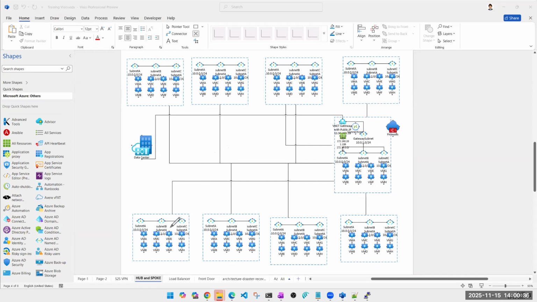Here, the point is this VM is connecting to this VM. Do we require internet if I do the VNet pairing? No, right? This VM to this VM, do I require VNet pairing? Yes. Do I require internet? No. So similarly, once you have done your VPN, any VM here, if they want to talk to this one or anywhere, they do not require internet. They are part of one private network now.